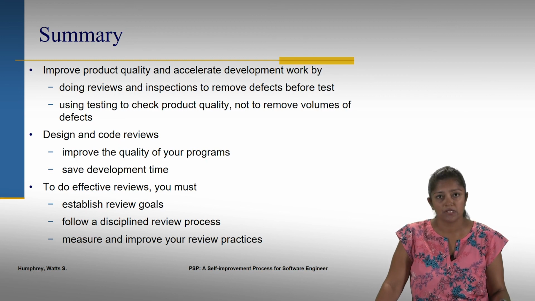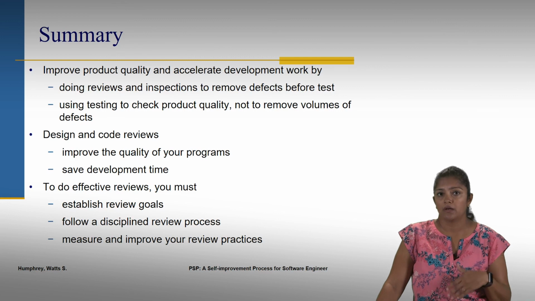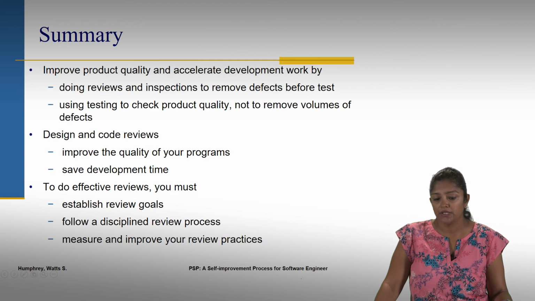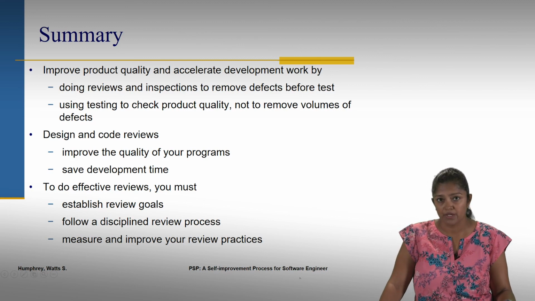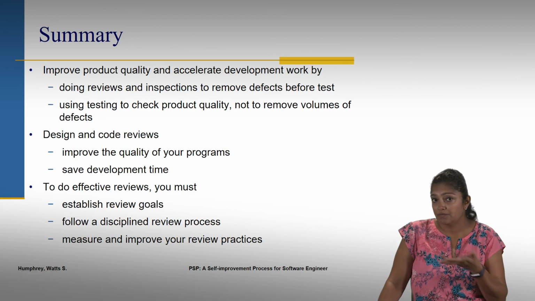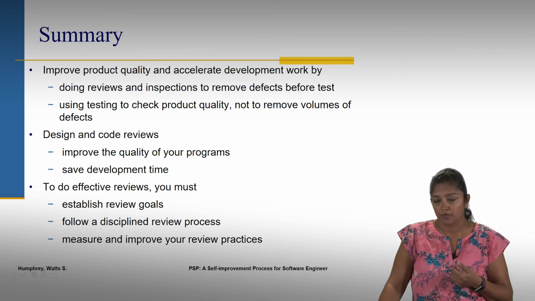The other thing that we looked at is the reviews, design and code reviews. They should be done in a systematic way using checklists and guidelines, so that the quality of your programs can be improved. And then finally, you should always measure your work and then analyze the most common defects that you're introducing, and then try and improve upon it in your future work.